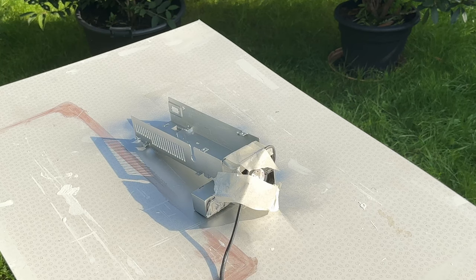And I'm just going to leave it to dry for a bit. I've sprayed quite a lot of paint on there. So I'm going to go back indoors and just leave it there to dry out in the sun for a short while, 5 minutes. Come back and we'll give it another coat.